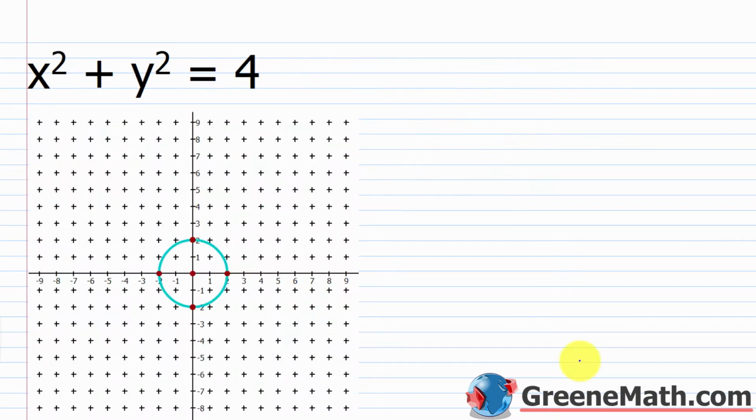Looking back on that lesson, we saw that if we had a circle that was centered at the origin, it followed the equation x squared plus y squared equals r squared, where r stands for the radius. So if I looked at x squared plus y squared equals 4, I know this is the radius squared. If I wanted the actual radius, I would take the principal square root of that, and that would give me 2, right? Square root of 4 is 2. So my radius is equal to 2.